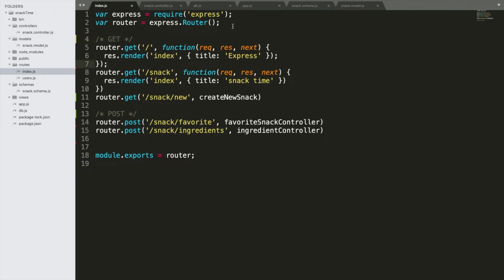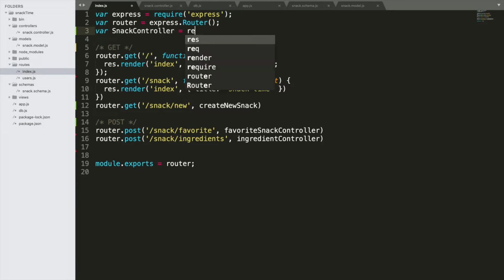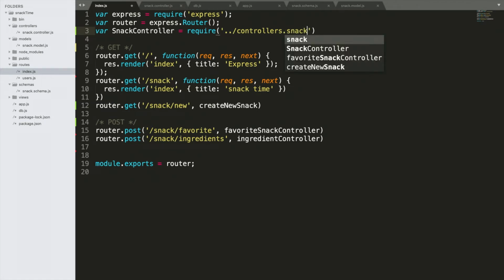Now we just want to import the controller. var snackController equals require. It is one directory up. controllers slash snack.controller.